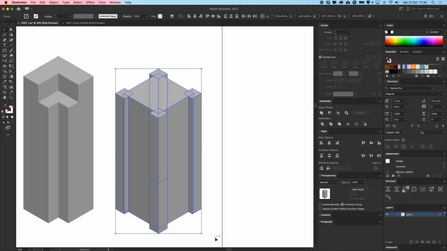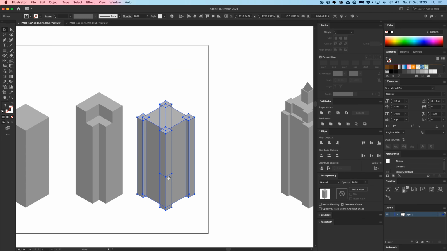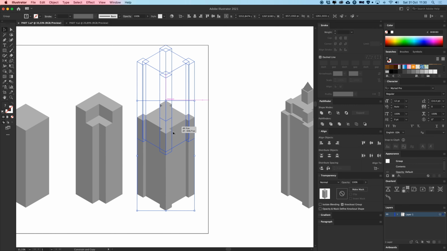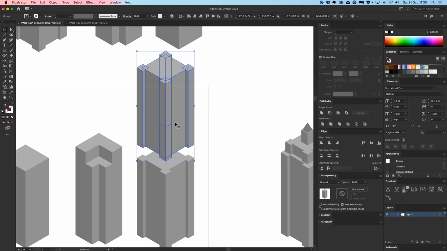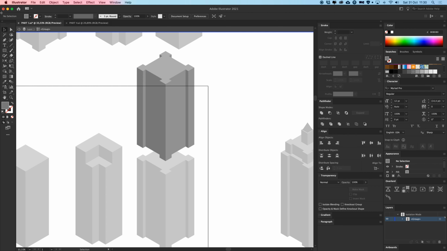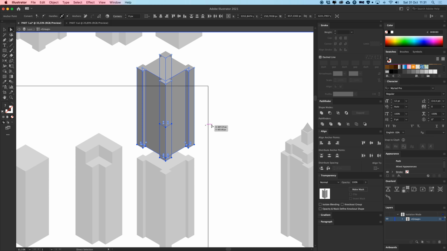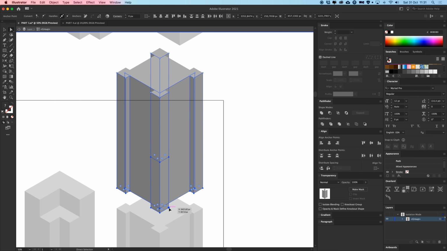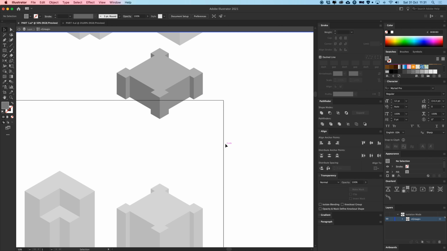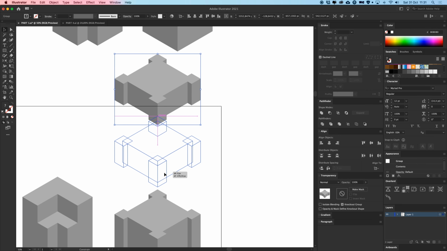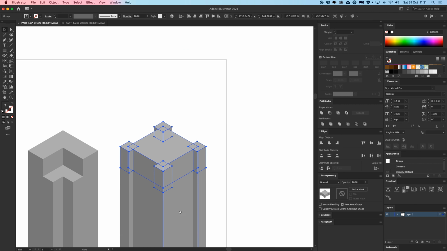And I want this whole thing to be one shape, so we're going to press Command G. So now this is like one group. Then I'm going to drag this up, holding Option and Shift. And I'm going to double click so I'm in this group. Get my white arrow tool and just select this whole bottom part here, all of these anchor points. And then we're going to drag that up while holding Shift as well. So now I'll just make this smaller, less high version of this building here.